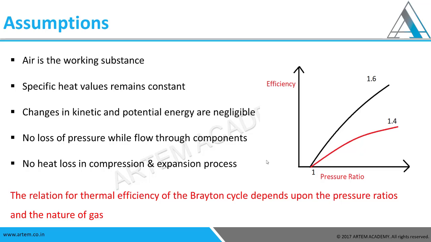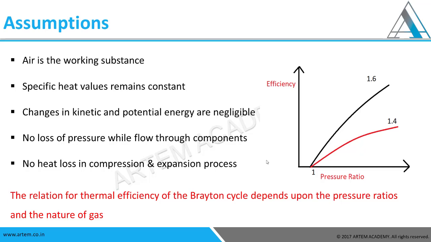No heat loss in compression and expansion process. Generally, the process is assumed to be adiabatic, but there is nothing completely adiabatic. There is obviously some loss of energy, and that's why, for ease of doing the problem, we have taken this as no heat loss in compression and expansion process.